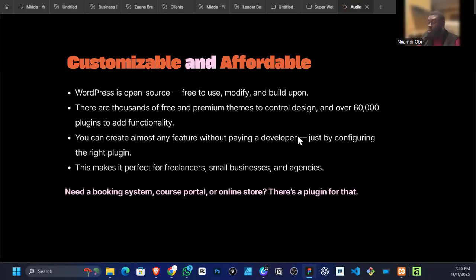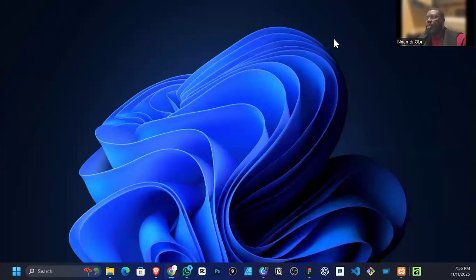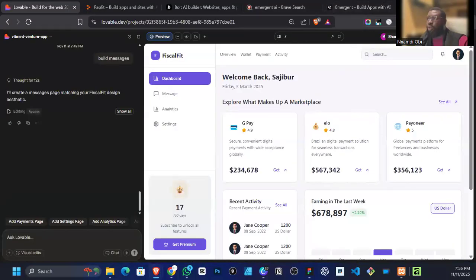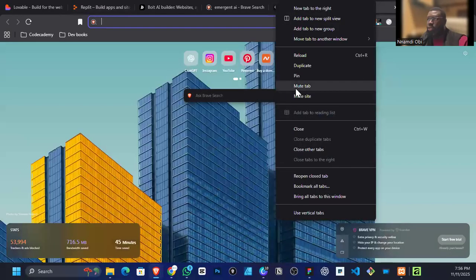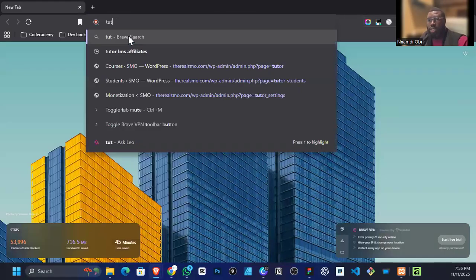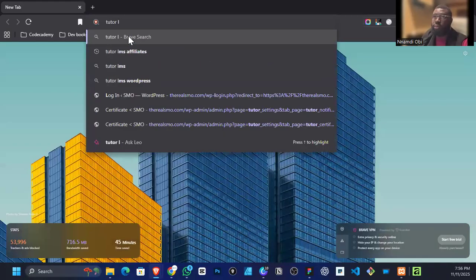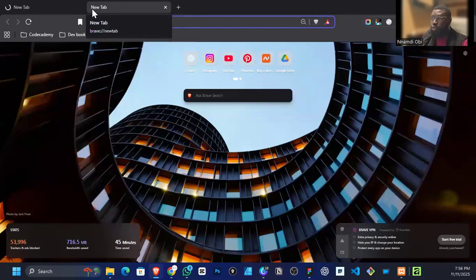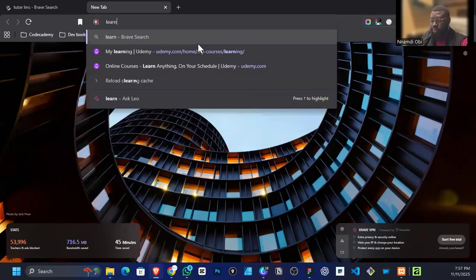But for example, my e-learning platform, the one where you guys log in and learn, is built with TutorLMS. So let me just show you TutorLMS. There are other plugins that you can use, but I'm just going to show you TutorLMS. Let me close all the tabs because they used to eat space in the web. So there's TutorLMS. In our community, you can always reach out to me to know the best plugin or tool to use, but that's after you've done your research. So you just tell me and I'll tell you which one it's best to choose.